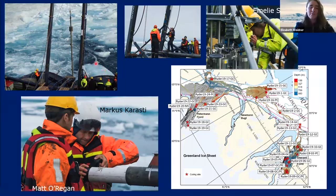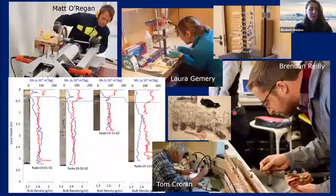Once the cores came back on board, they required a number of people to get them out of the rigs and into the labs for processing. This is Emily, a student at Stockholm University, and she's pulling off one of the multi-core samples for processing. There were, I believe, 24 core sites, and at each site we often took multiple cores and different types of cores. So there was a huge amount of data, and you can't leave the cores on the deck. Of course, you need to process them pretty much immediately after recovery.